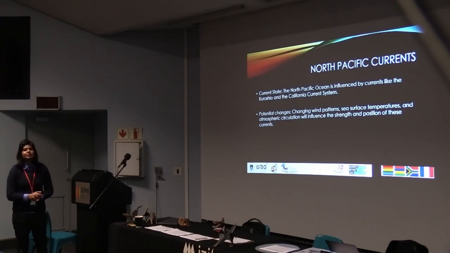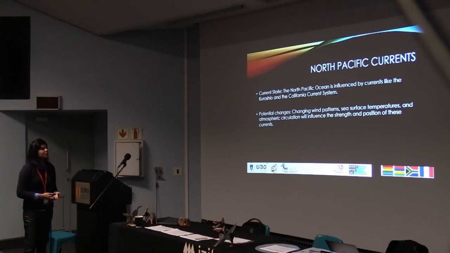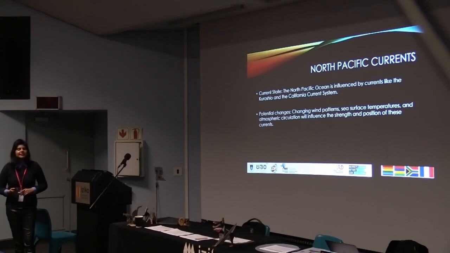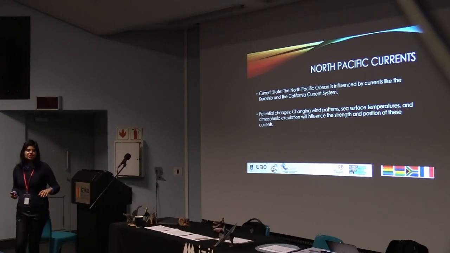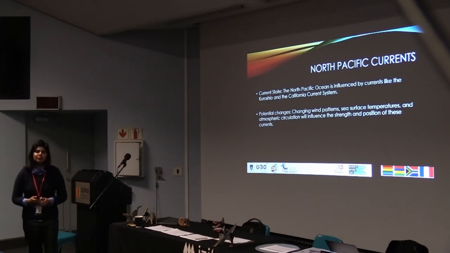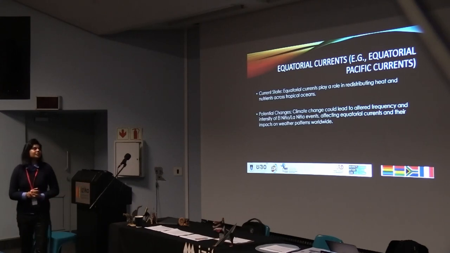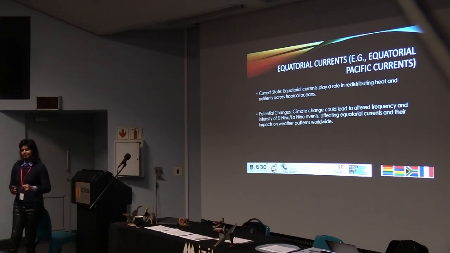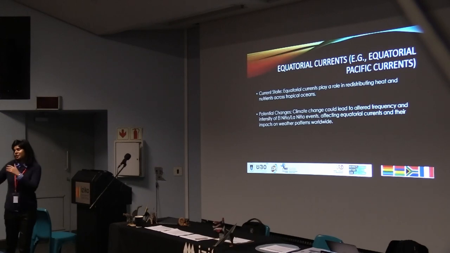If we look at some currents in the north, we have Kuroshio, which is a western boundary current. All of these are kind of warming up. Then we have the California current system, and there are different wind patterns because of different pressure systems. Now, increased sea surface temperatures are causing a lot of changes in our oceans. Same for the equatorial Pacific current, for instance. We have heard about El Nino and La Nina, right? That increases temperature again, causing more flooding or more drought at different places between Australia and Peru.